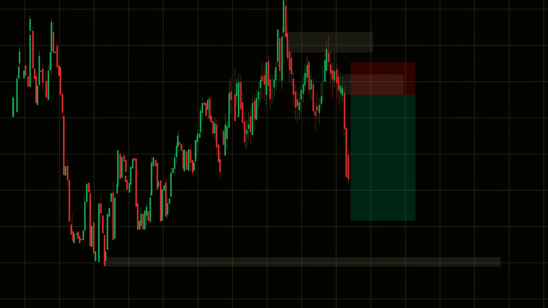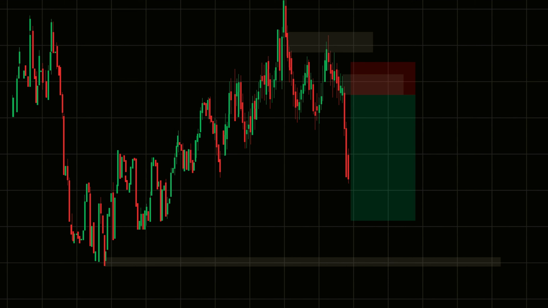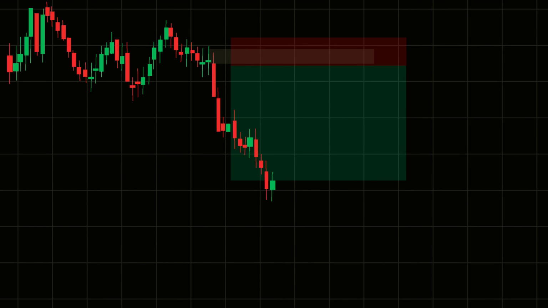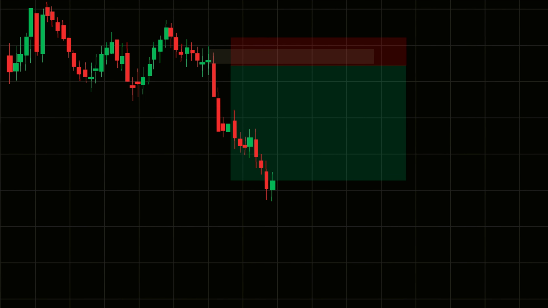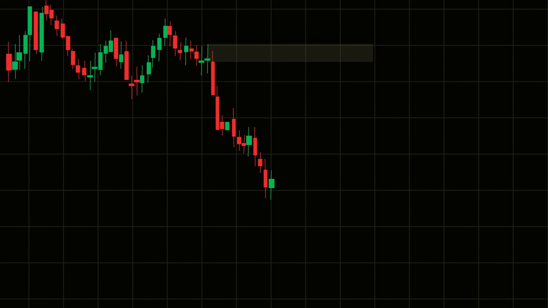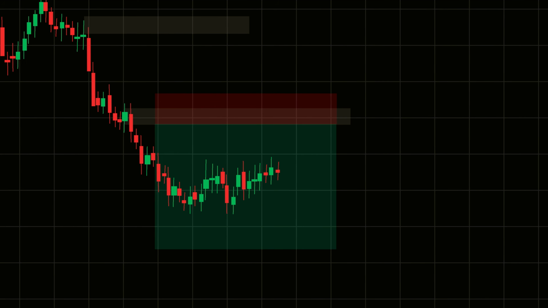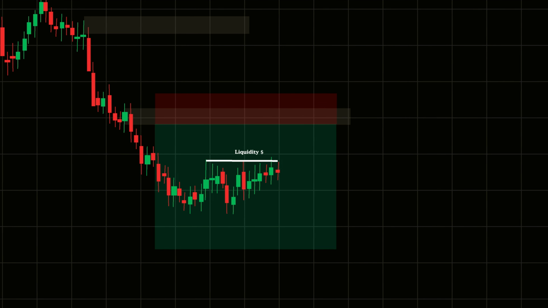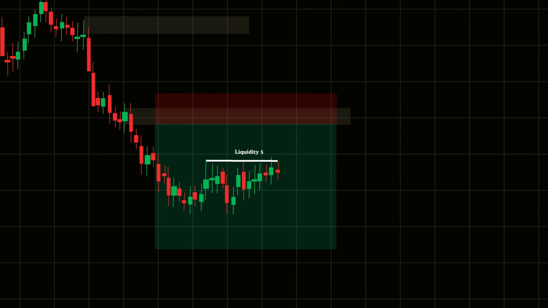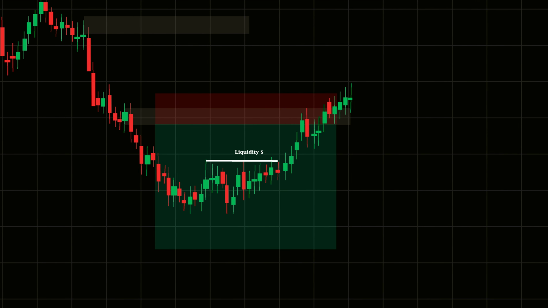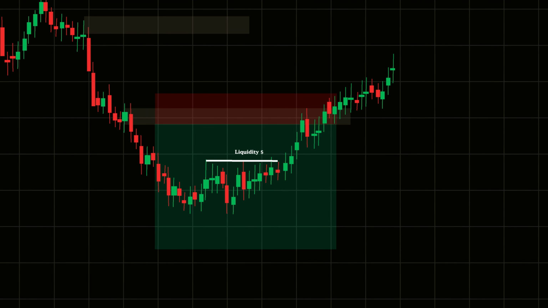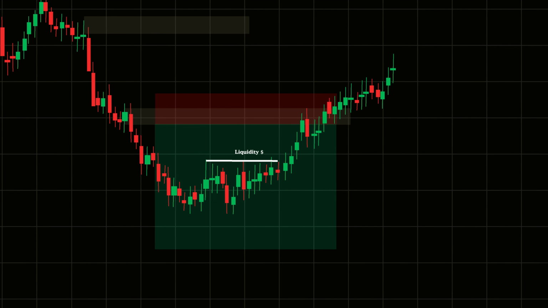Since price hasn't reached that level yet, we can continue identifying fresh order blocks and look for more short trade opportunities. Here's a fresh order block, so we'll mark it and place a sell limit. Now let's press play. You'll notice the price has formed a liquidity zone, which suggests it could break above this area to collect liquidity, tap into our order, and then potentially reverse downward. Let's watch how it plays out.